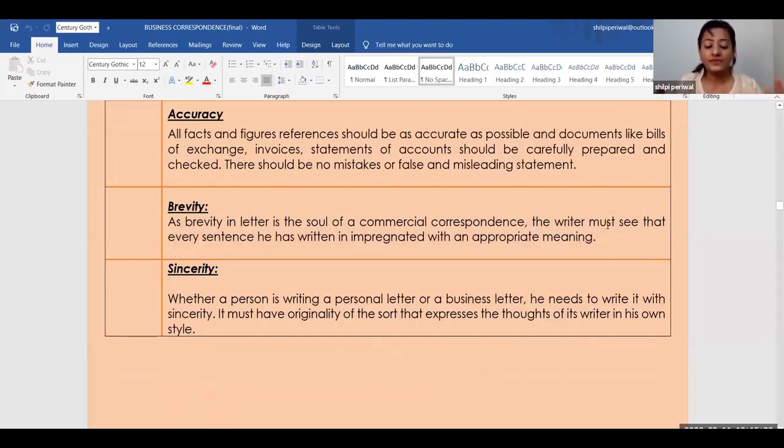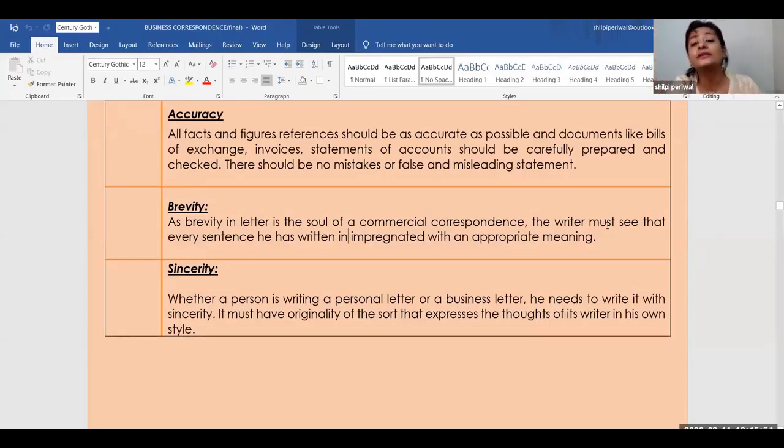Okay. Say, for example, you lost your ATM debit card and you're writing a letter. If you write a letter where you say something like, I was going on the road and then suddenly someone bumped me from behind. I turned back and I saw that someone wearing a yellow shirt had bumped me. And then later I realized my ATM card was missing. All that story is not required, right? That is why it should be brevity. You should just tell what is required.